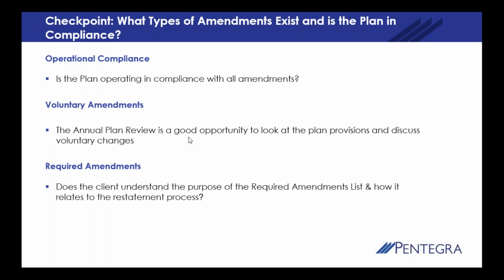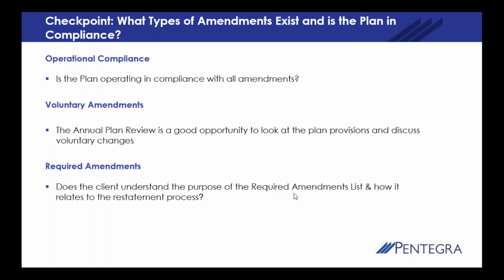But they may not really understand how it ties in with the restatement and the required amendments and things like that. And what I've seen is if clients don't have an eye for when their restatement is coming down the pipeline and they don't have an eye on those required amendments, they'll just proceed making voluntary amendments as needed. And it can become a lot, again, just from an administrative perspective. And then when the restatement comes down the pipeline, all of a sudden clients can be left feeling overwhelmed and thinking, well, didn't I just make changes to the plan? What's going on? And things like that.